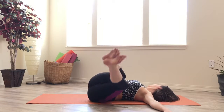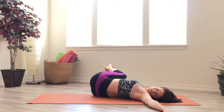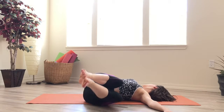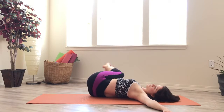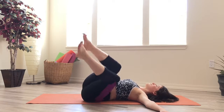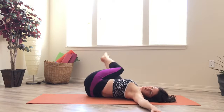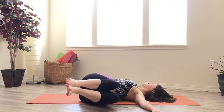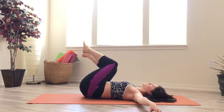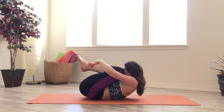If you find one shoulder is lifting up off the mat as you lay over to the side, your legs are probably too straight, it's too intense for you. So really try to root both shoulder blades down, strongly into the mat. Taking a couple more, evening yourself out on either side. And hugging knees in at the center.